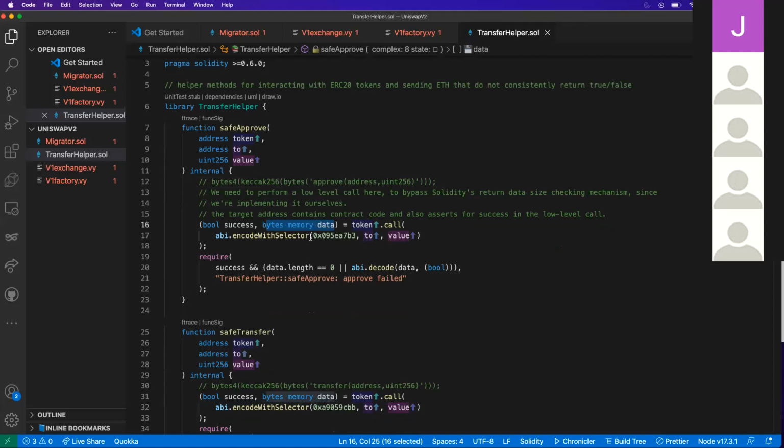Yeah, this is avoiding using the functions within the token itself, because the token would have implemented its own functions for approve or transfer, but we avoid that and go to a lower level. This is a low level call, so we are implementing the function ourselves.